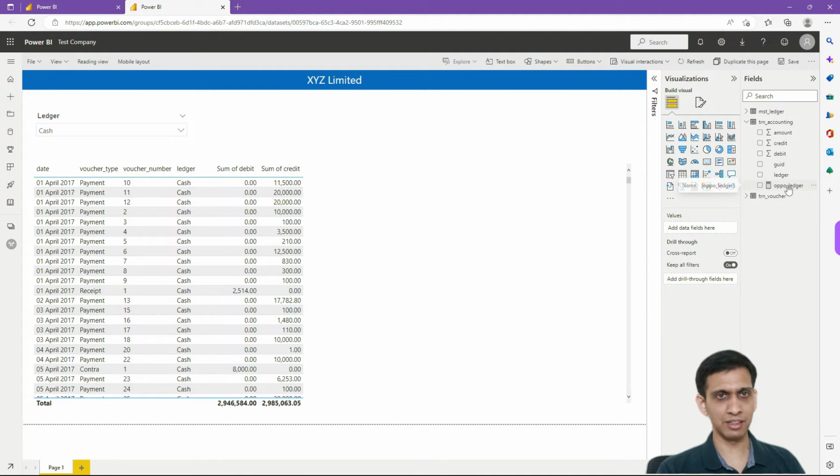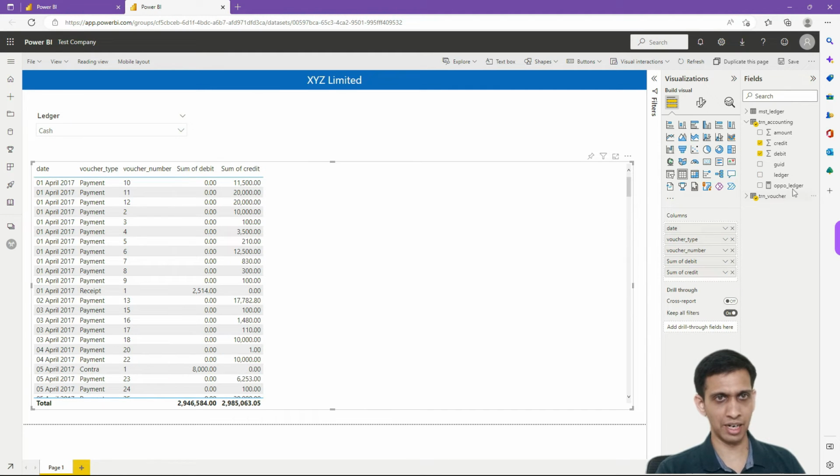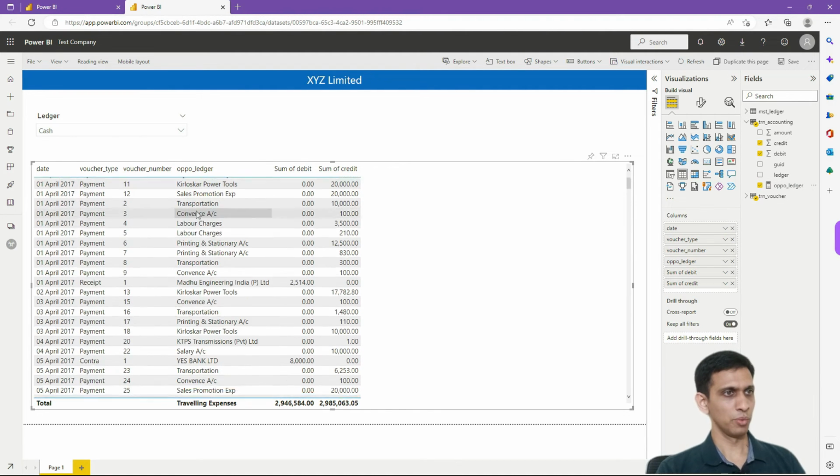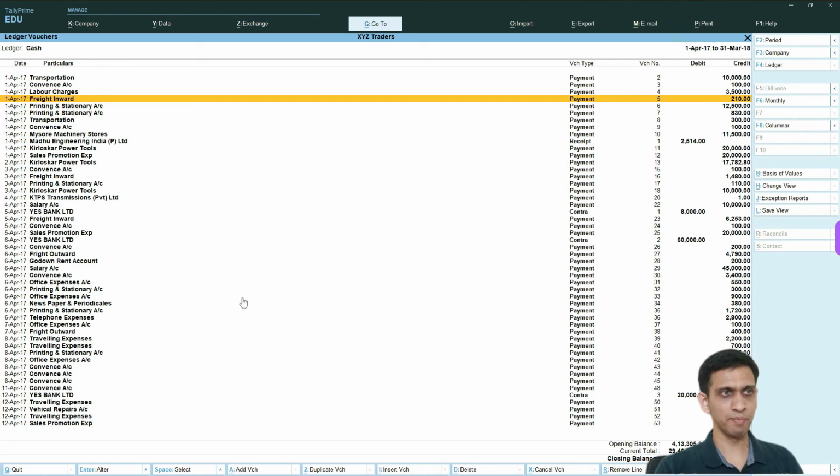Now let me drag this. I'll click here and drag it. I'll remove this ledger and instead drag it in this position, nicely in between. Now we get whatever ledger, like if cash is credited, then by which one it is debited. This order may not match your order in Tally; that order might be slightly jumbled up.